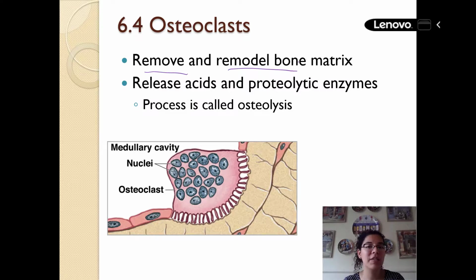That's where we have those projections, those features of bones. Some of those are for muscle attachment. The more you work out your muscles, you're also working out, in essence, your bones. You're making them stronger, with bone being resorbed and rebuilt. That's called bone remodeling. Osteoclasts release acids and enzymes that break down bone, and this breaking down of bone is called osteolysis. This is also very important to meet your calcium, phosphorus, and mineral needs on a daily basis. If you don't take in enough calcium, you draw on your reserve in bone.